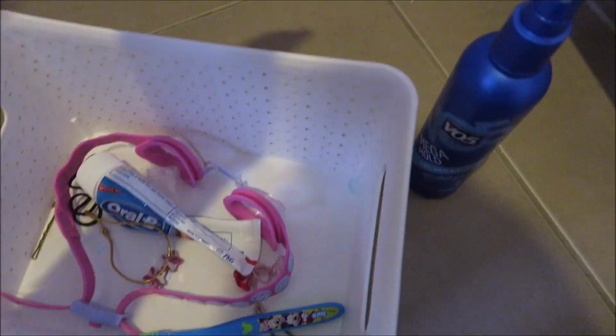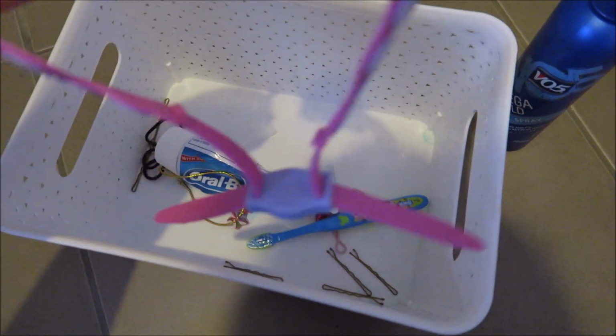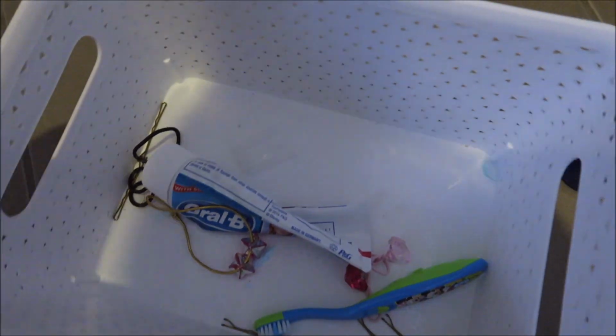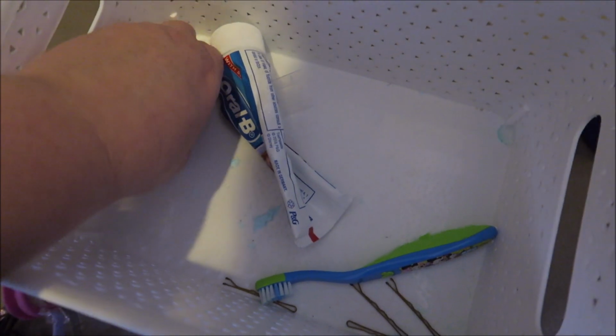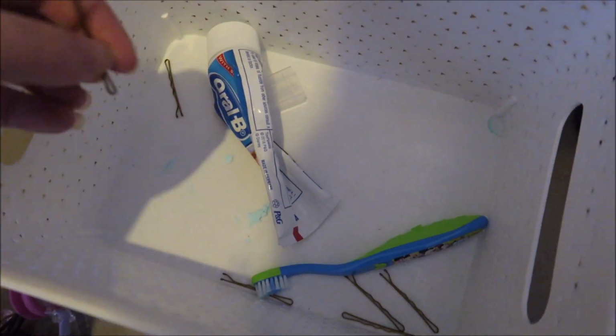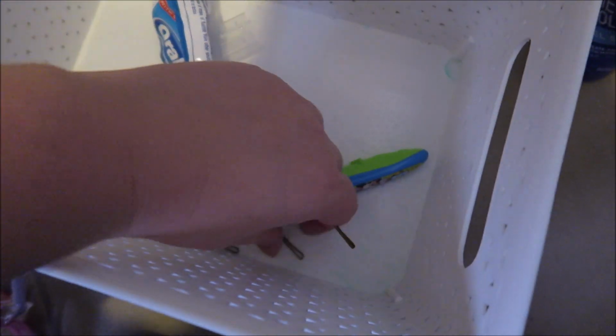Hairspray we both use, and of course there's goggles in here because when the kids are in the bath they always want their goggles. And then I've got spare hair ties, and some pins which are actually mine. I've just thrown these in here when I've had a shower down here and I didn't want to lose the pins, so I'll move them back to my bathroom or my container.